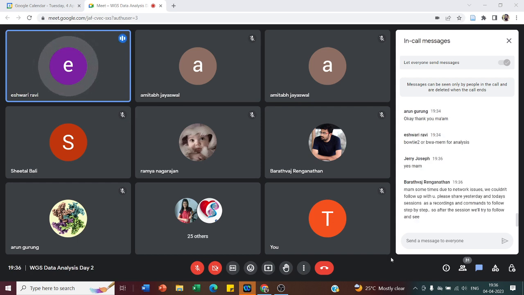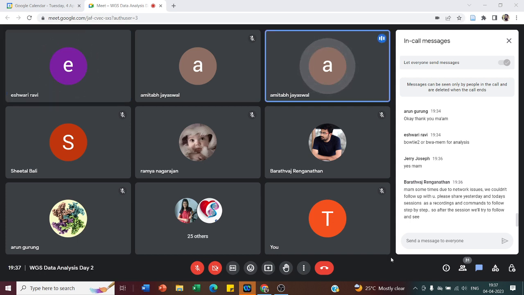I hope you all can download the raw data. Yes, I will share the commands log right away today, and I will give the detailed links of everything we have covered. I will also share the presentation so that you can understand what topics we have discussed yesterday and today. And the commands, you need not worry, I will definitely share them. Any doubts, any queries for today's session? Please let me know.